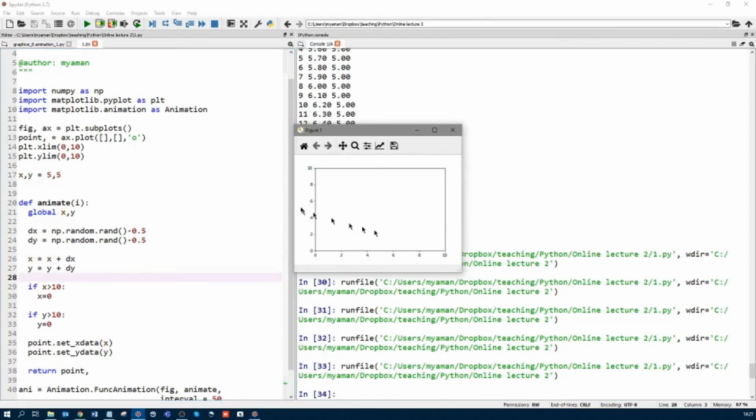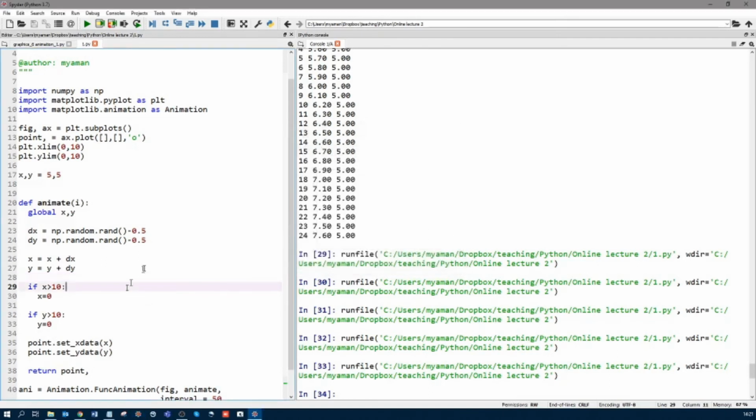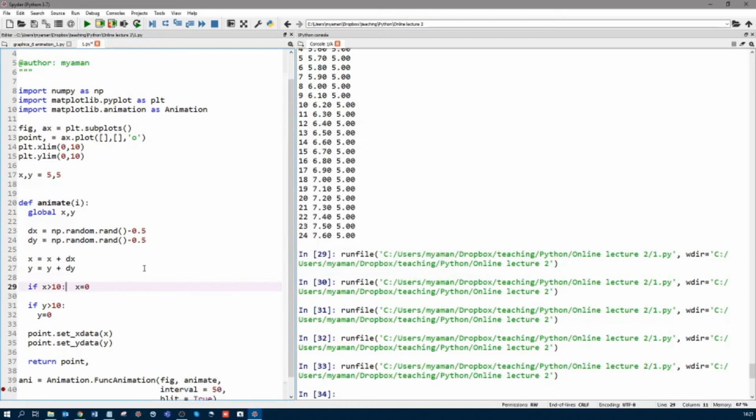Okay, and now when it goes out from the left, I can make it appear on the right. How do I do that? You can also write these lines on a single line. If x is greater than 10, then it's 0.